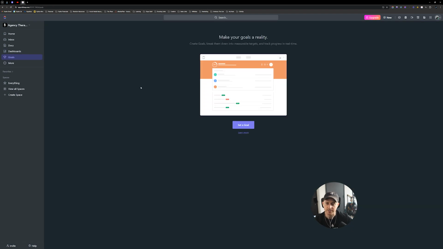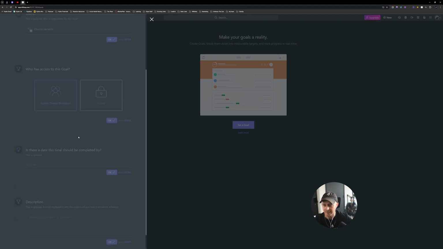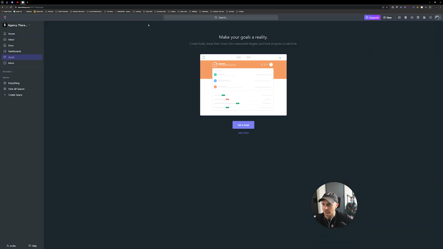And then you have your goals tab here. Now, goals, we don't set too many of these. I know some people that do, but once again, it's kind of like the dashboards feature. It doesn't always do exactly what you want it to do. So I just skip over this one. And then here, there's some more stuff that you can add. This one's pretty cool, this new clips feature. And then let me add in the whiteboards as well.